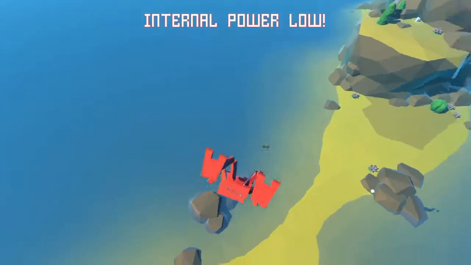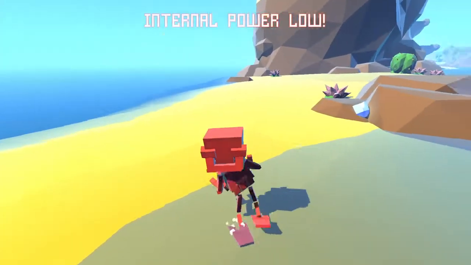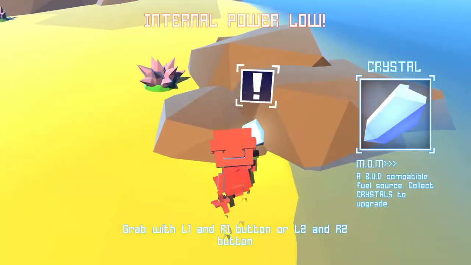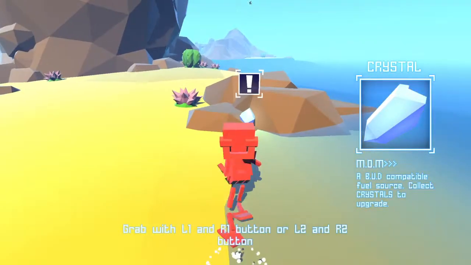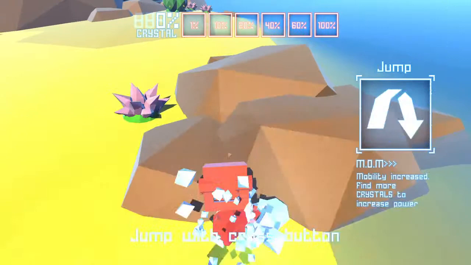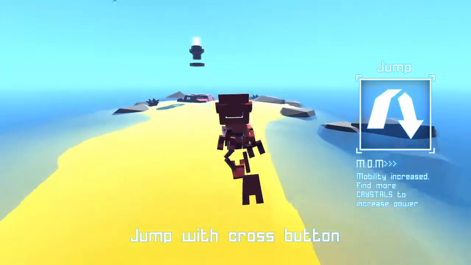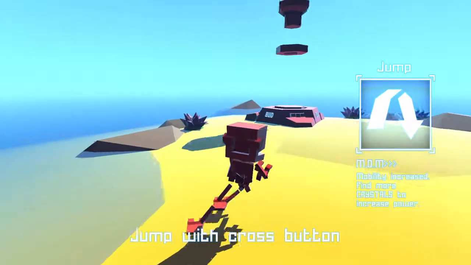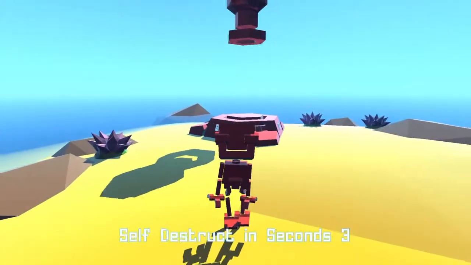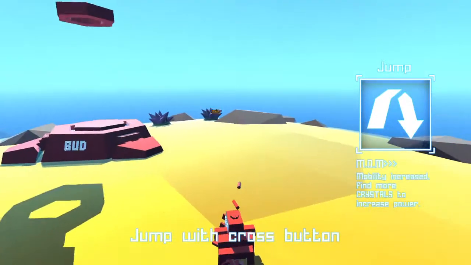Can I skip this? Oh yeah, so you play as this little robot named Bud. Oh god. Hold on. And I think the whole point of the game is to find these crystals or something? Control seems kind of... Oh, there we go. Okay. So you jump with X. It's been a long time since I've played this, so it's useless for me to even have... What? I can self-destruct? No! Bud!